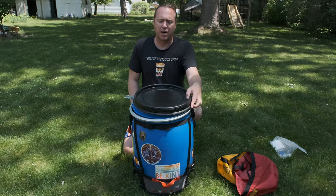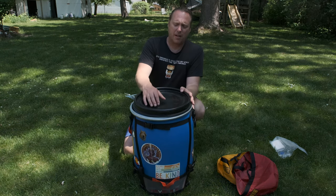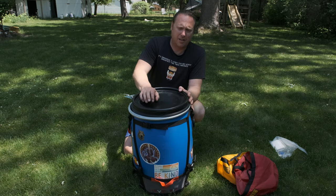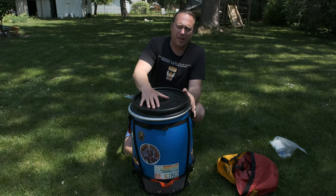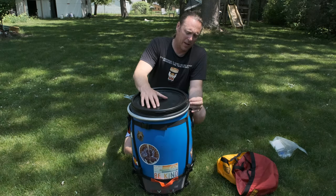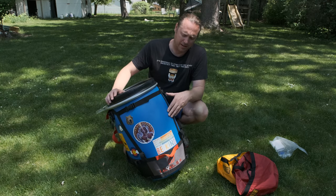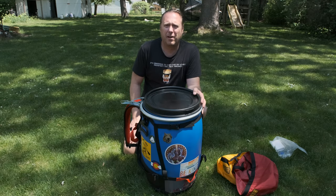One thing I'll note — if you're looking for more reviews from other people, some of them end up filleting fish on these and cutting meats and cheeses on the barrel. To me, that defeats the whole purpose of having this, because the scent would probably attract more critters than it's worth. But that's just me. Recreational Barrel Works — I think they make a solid product and I can't wait to use it.